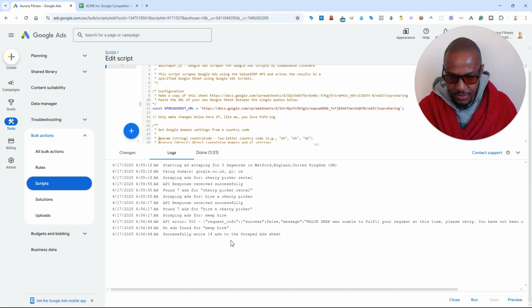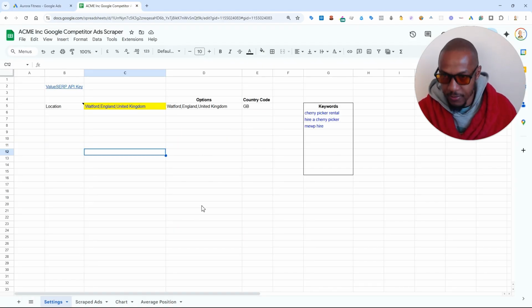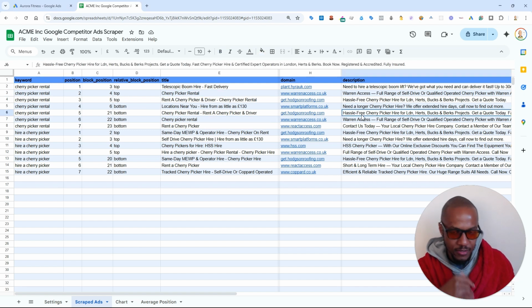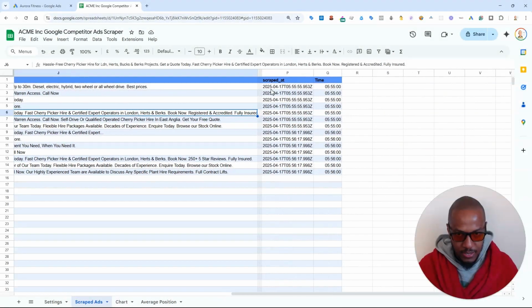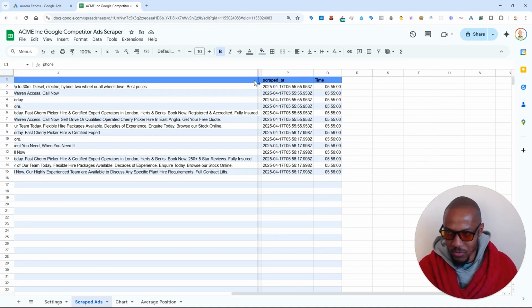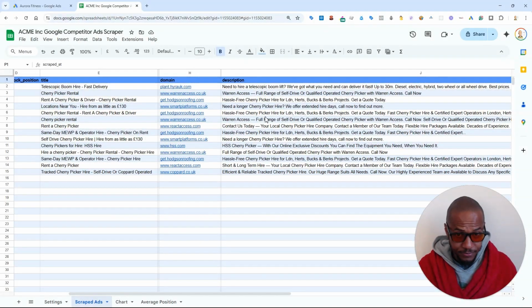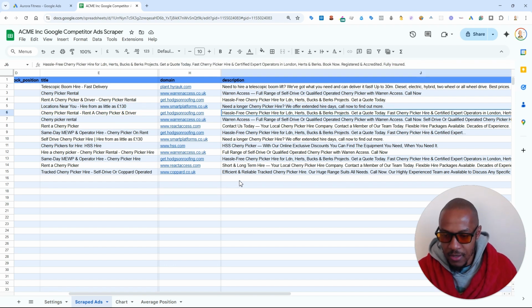So there we go. For the ads that it found, it's written them to the sheet. Let's go back to the sheet and I'll show you what I mean. Boom. Look at that. For 2 of those keywords, it found ads from these advertisers. It shows you their positions, whether they're top of page or below the organic results. It gives you the title and the description. There are a bunch of other columns here where nothing comes out anymore, site links and whatnot. I used to get that, but it doesn't matter. I've also added this bit where it gives you the time the scraping happened. So there you go. You can spy on your competitors and see what they're doing in their ads.